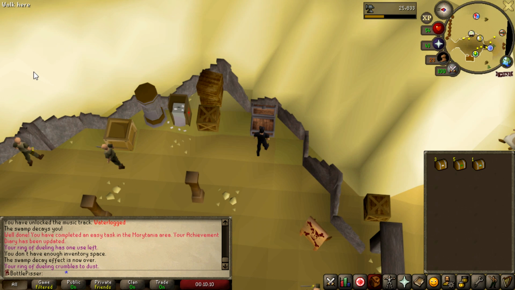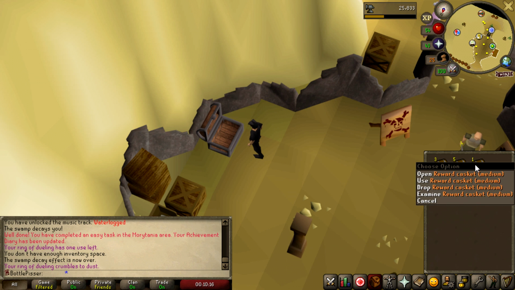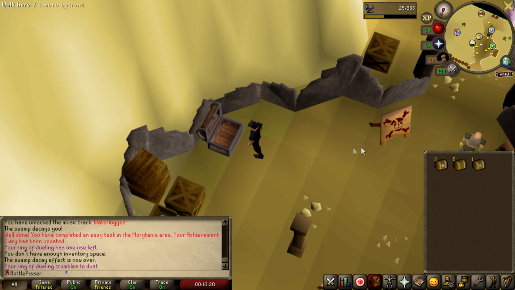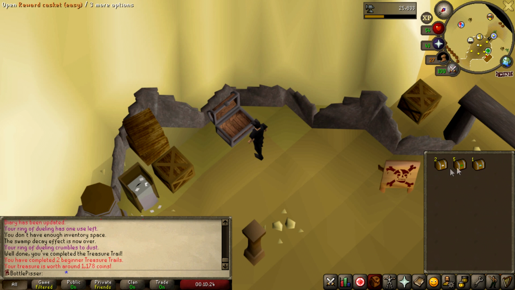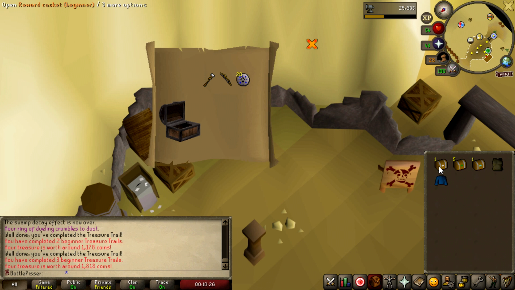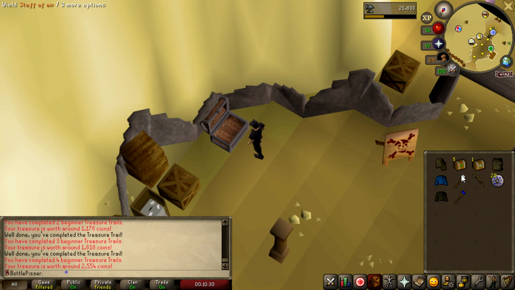Nice. Alright, so we have been doing a little bit of Slayer on the side, and I've managed to acquire quite a nice amount of clue scrolls. We've got a medium clue scroll, 5 easy caskets, and 1 beginner. Sorry, 3 beginners. We're going to start off by opening up the beginners. I'm not expecting too much out of these. Blue Wizard Robe Top. Nothing again there. Like I said, not expecting anything out of these. Although a Water Staff will be nice. We don't have one in the bank.